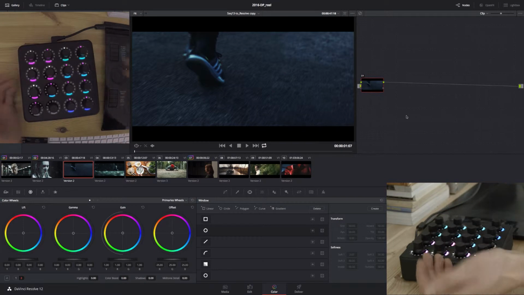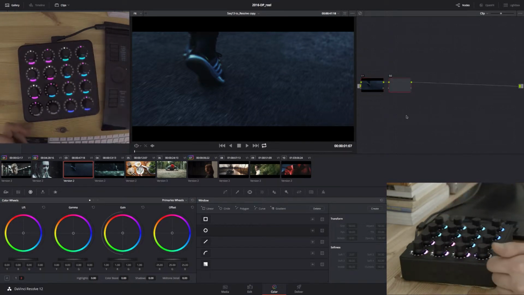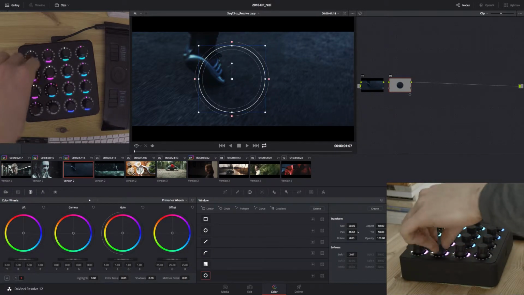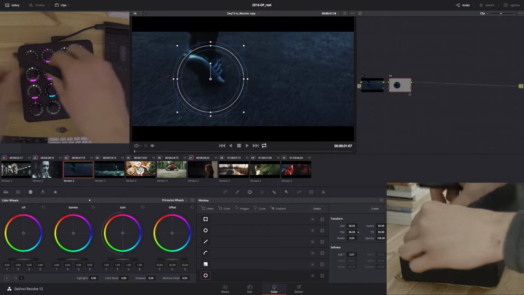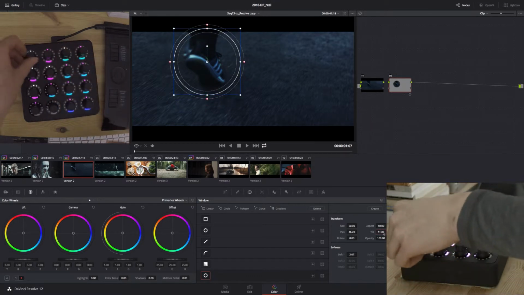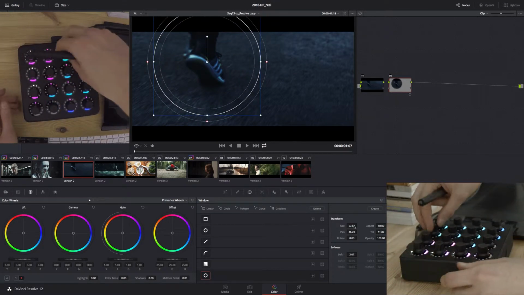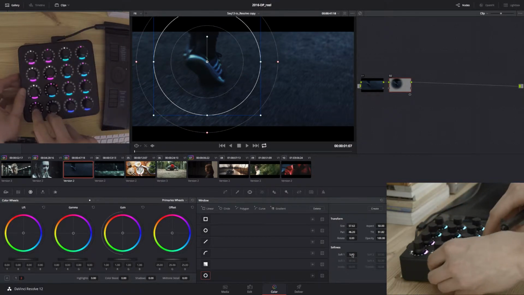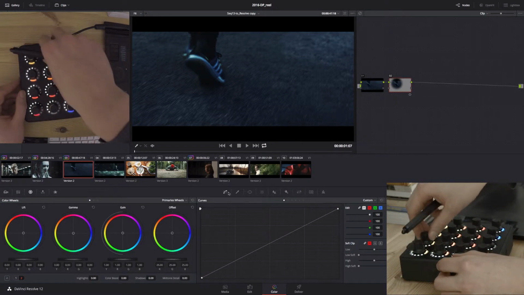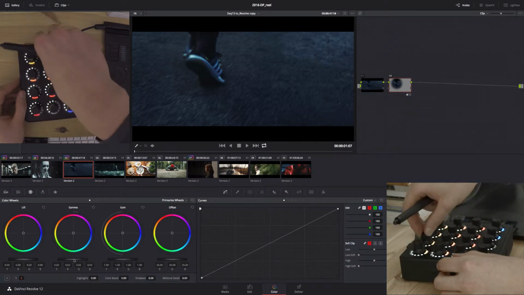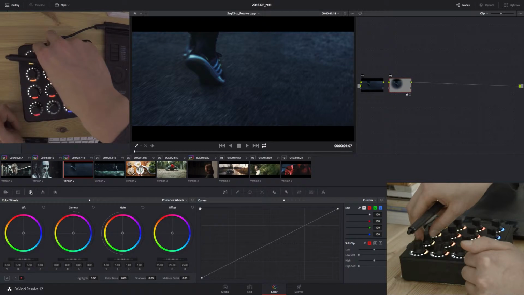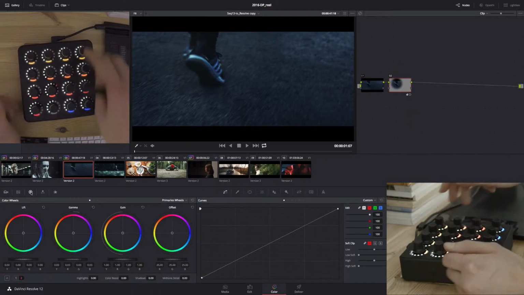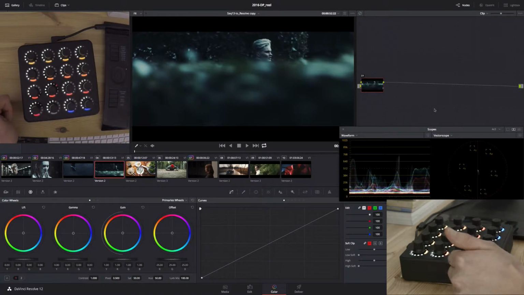Now in this next shot, do the same principle. We start by adding a new node. Add the circular window to that, adjust the position of that, open it up, soften it, and now we can bring the gamma up. Before and after. Next clip, we'll bring up the scopes.